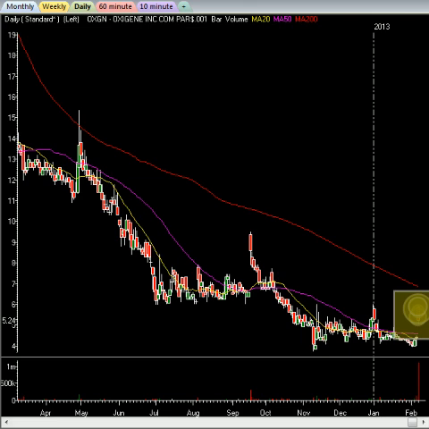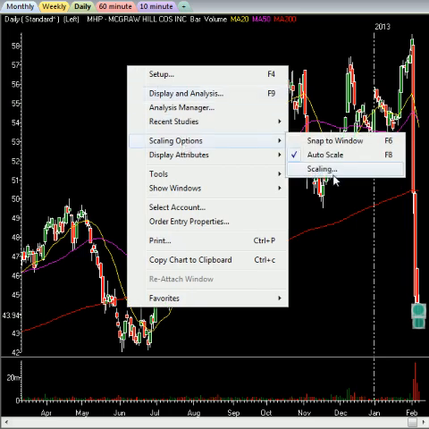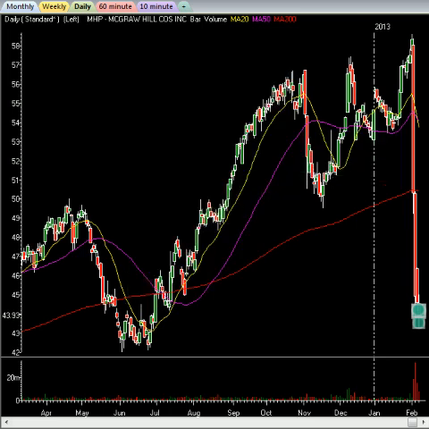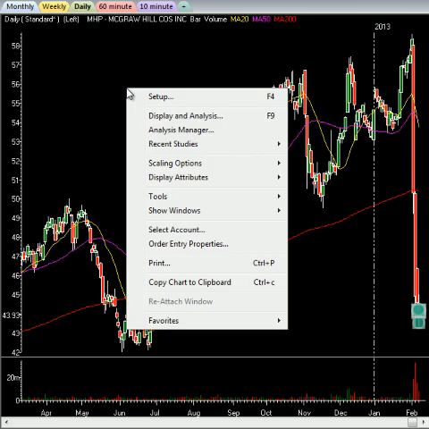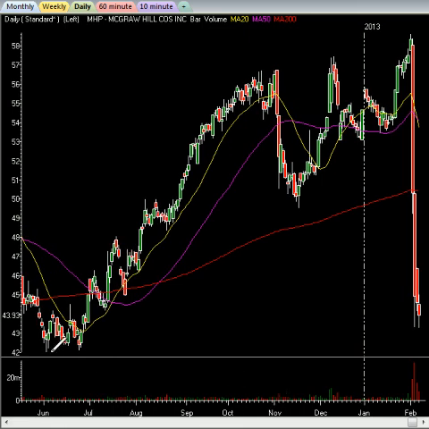Let me just see what else we have here. If we're looking at McGraw-Hill, let's take a look at McGraw-Hill. This is the last one I want to cover here. And again, just kind of taking a little bit of an analysis tool. You can see a couple buys and sells on an intraday basis today on that chart. But we'll just quickly look at it a little bit closer. The downside supports at the 42 level here. I do believe that this level is a very, very good level on MHP.